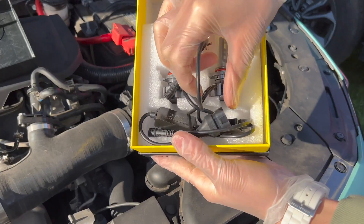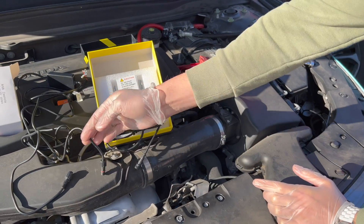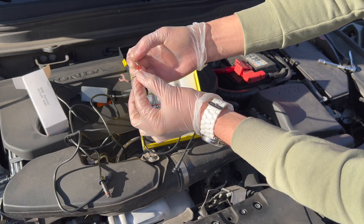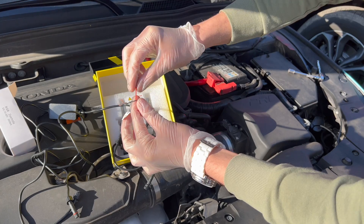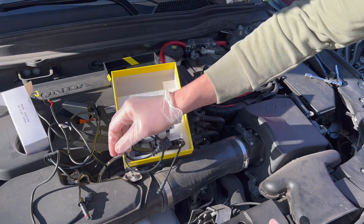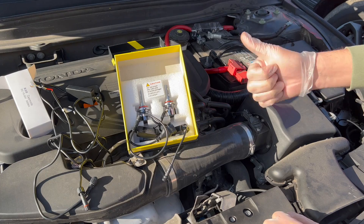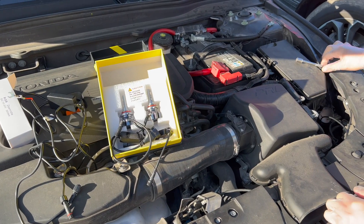Got two right here, plug in right there — these are the connections. We're going to connect it straight to the battery for now, but later on we're going to run an extension wire from the accessories fuse — the red one — all the way out here so we can make that connection solid. These are long enough to reach each high beam set, and it works on both Android and iOS. There's a QR code for the app.